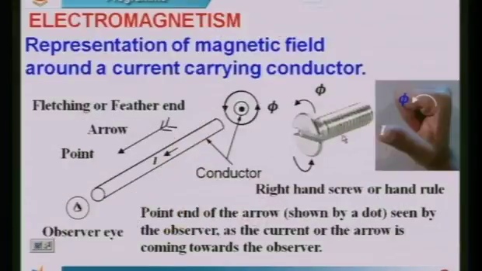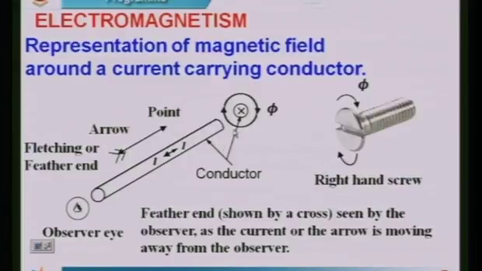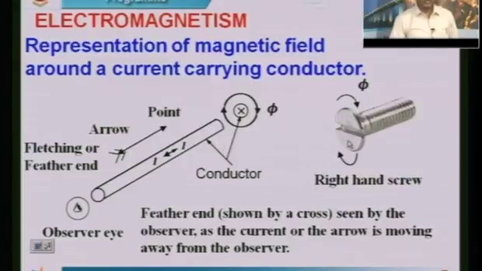This is what has been shown here. The screw has been shown here. This is the conductor, and the arrow is coming towards the observer. That has been shown here. Now, in order that the screw should come out, in the direction of the current, towards the observer, it has to be turned this way. That's nothing but this direction. The same thing has been illustrated here by the right hand. The other one is where the current is going away, so that's nothing but this here. The screw has to be turned this way so that the screw goes into the object.